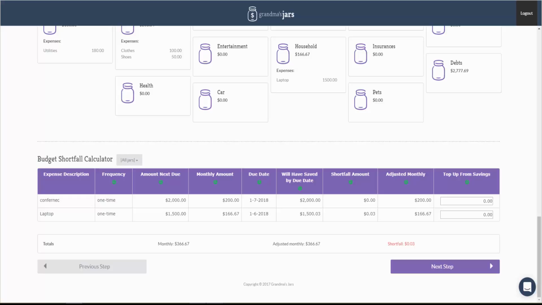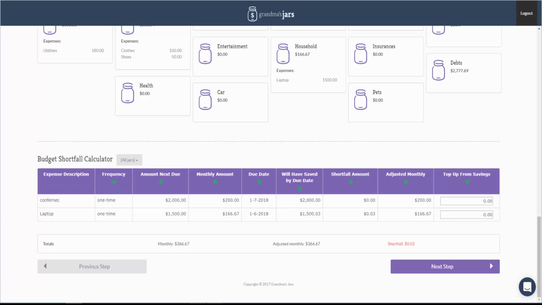Now, the problem with this is that in the first year, you may not have 12 months until your first lot of big bills start to turn up, which means you could find yourself short. So the purpose of this shortfall calculator is to look at, well, when is the next due date for your major expenses? And if I'm putting aside 1/12, am I going to be short on any of my bills as they turn up? So that is the point of this calculator.